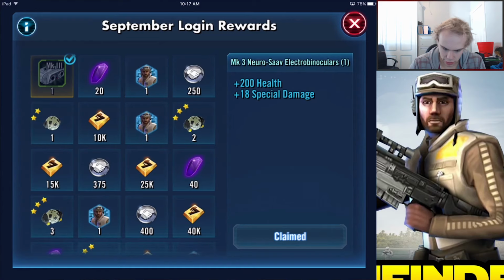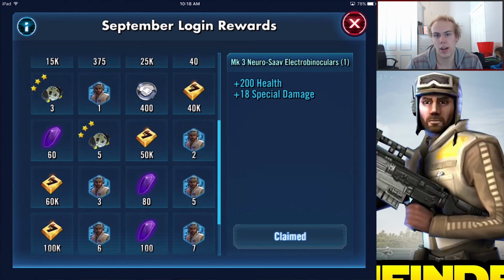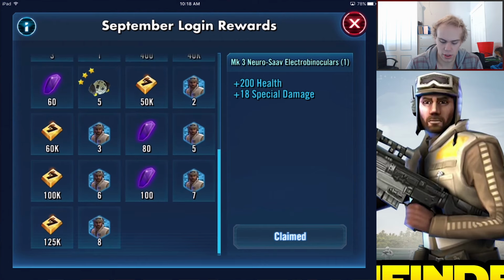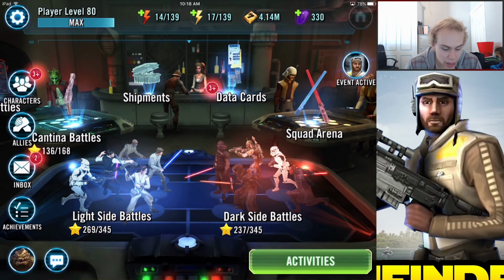If we go into the daily login rewards, we'll get 1, 2, 3, 4, 5, 6, 7, 8... 13, yes, 13, 19, 25, 26, sorry, and 32, 34. So, okay, I don't really know how many we're going to end up with.